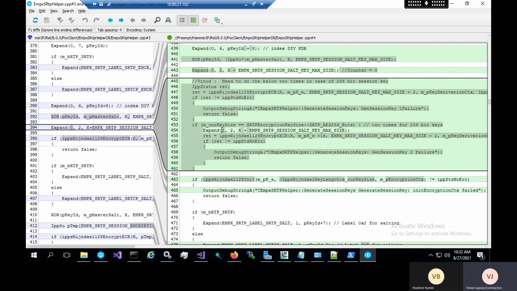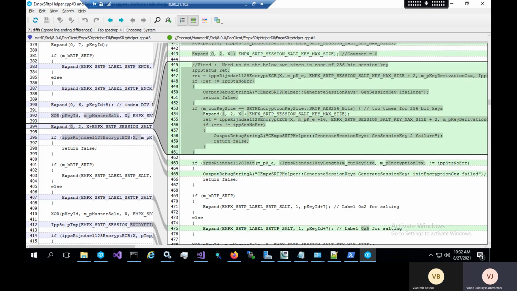Here I am expanding 1 into the last bit, so it will be the next integer. So basically now I have got the session key: a 256-bit session key if we are in 256-bit mode, or a 128-bit session key if we are in 128-bit mode.